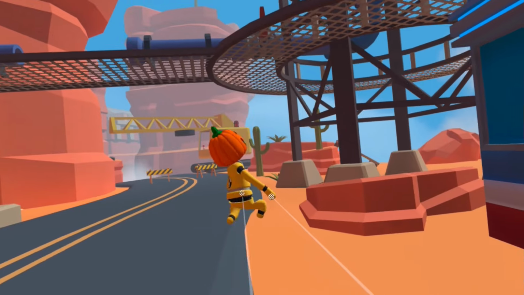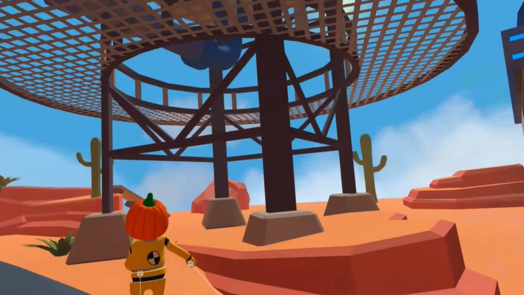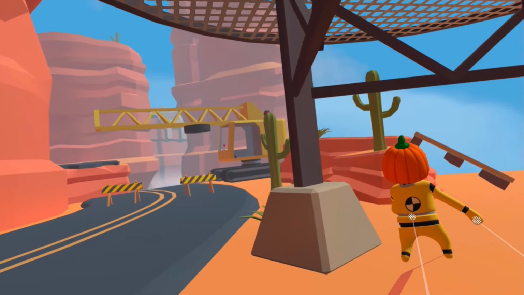Now, graphics-wise, regardless of VR platform you're playing on, Human Fall Flat looks pretty much exactly like it did as a flat game. As you can see, clearly this is not a visually impressive game in the slightest, and it looks every bit the indie game that it is.